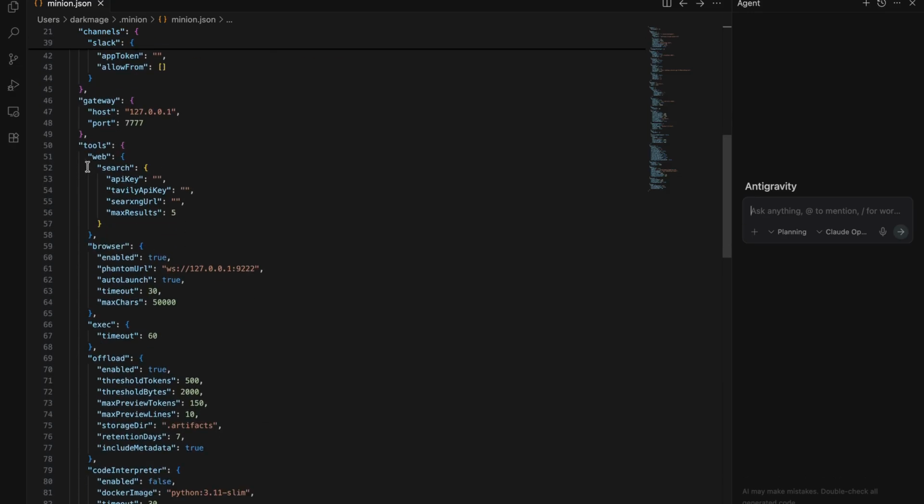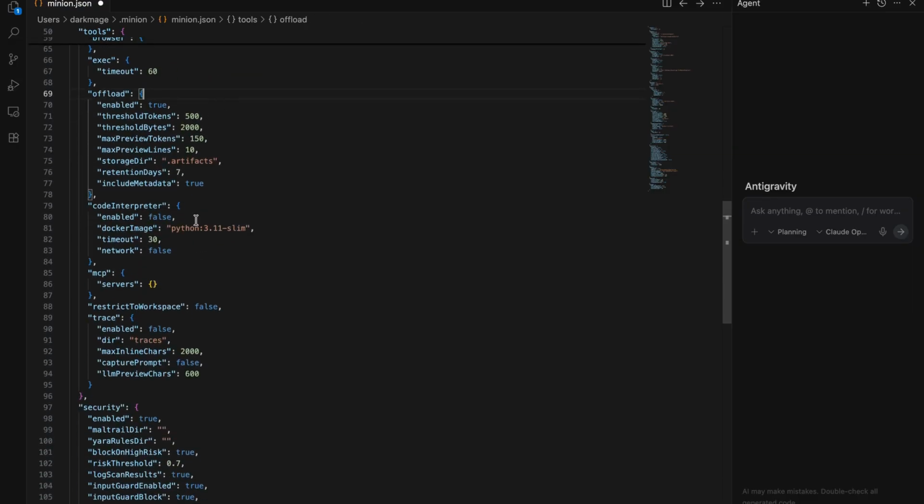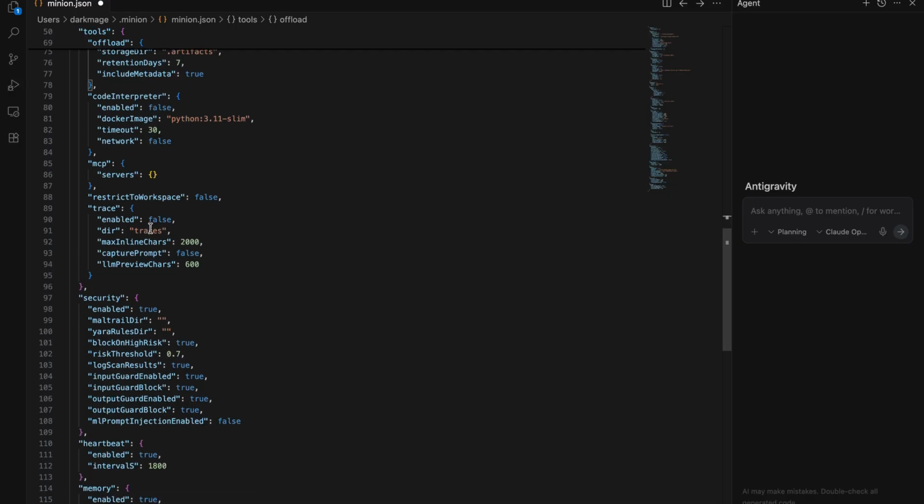Now we have our tools, which is the web. We have the web for search. We have a browser. Now this browser works with Minion, but we'll have to disable it because it's still under testing. So we're going to put false for the browser. Then offload is true. We have our code interpreter, which is default false. We have MCP servers, but since we are not using MCP for now, we are going to skip it.